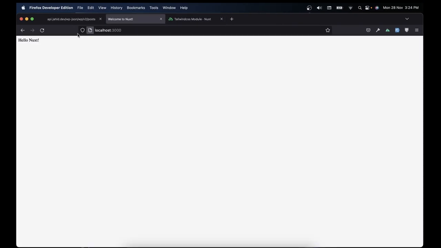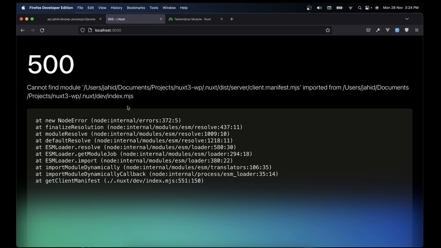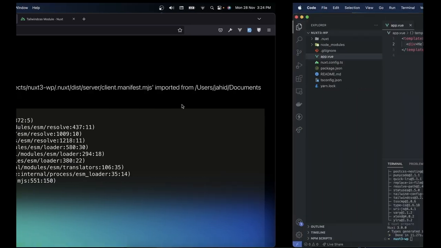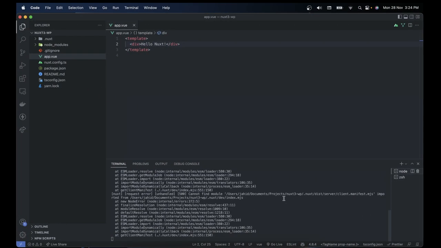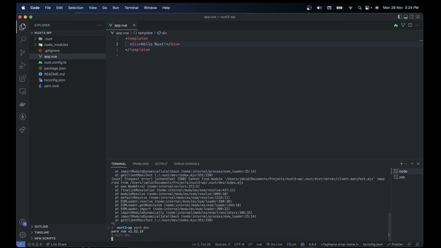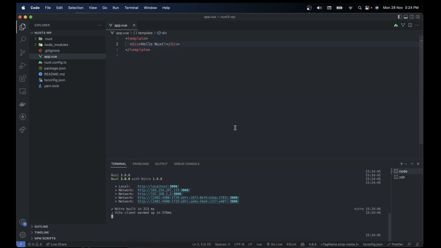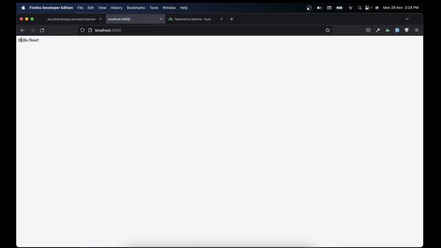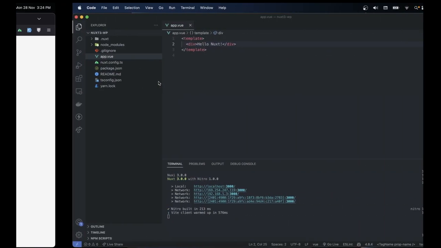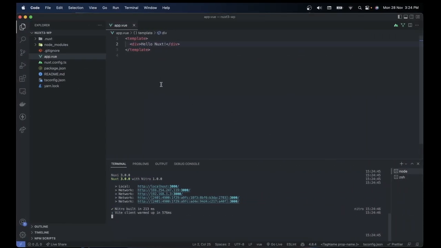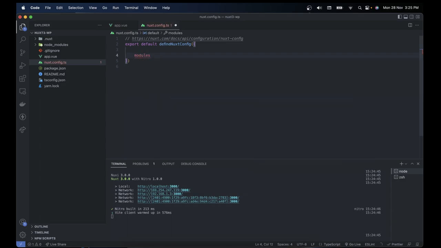If you go and refresh your page, you can see nothing. Why? Let's run the project again and refresh it. You can see you don't see any changes at all. Although you have installed the package itself, you haven't used it anywhere. So we need to use it inside the Nuxt config. Inside the modules array, we need to put the package name. Okay, not Axios. Copilot is messing with me, I guess. So yeah, Tailwind CSS.